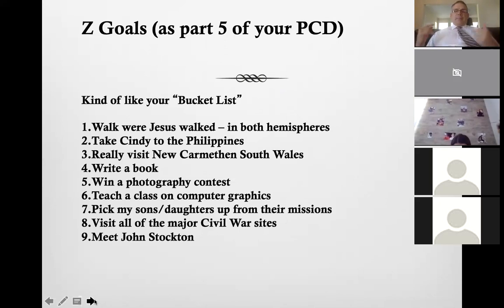So, in summary, option one. Now, this isn't going to be in the syllabus, so you need to pay attention to what I'm saying here. Option one is do this style and do both parts. A list of values, a list of goals tied to your values, and objectives for each goal. And the objectives can be 1, 2, 3, doesn't matter however many you think it'll take to get the goal. And then your bucket list, your Z goals. List the icing on the cake goals that you'd want to do.